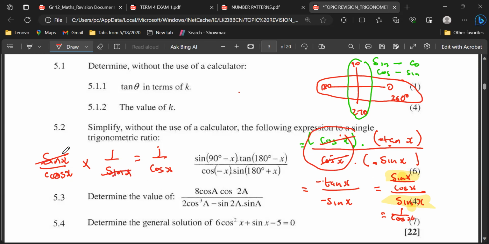Yeah, this one and this one, I said they're going to divide each other out. And then this one multiplied by this one gives us 1 again. And then 1 multiplied by cos x gives us 1 cos x. No, it's not right. It's wrong. There's a difference between 1 all over 2 and 1. You know that. So the correct answer is 1 all over cos x.